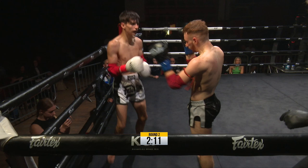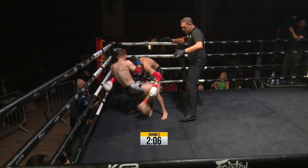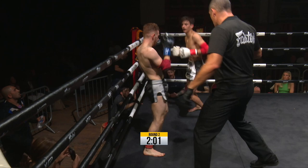Kicking the body well again there, Cooper. Nice strong body kick from Cooper. Kept his balance well there. Strength there, Cooper. Good strong knee from him in the clinch as well. Good balance.